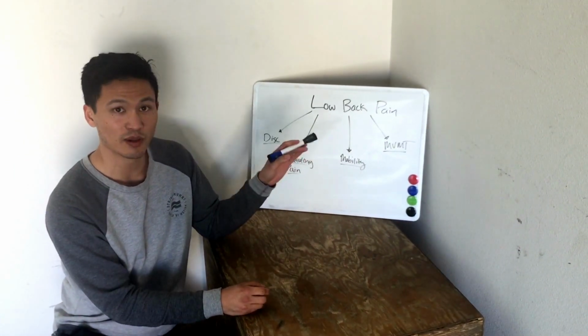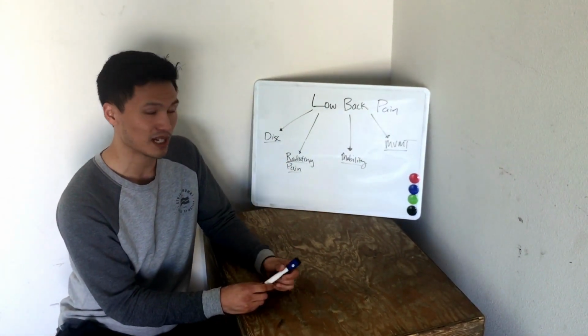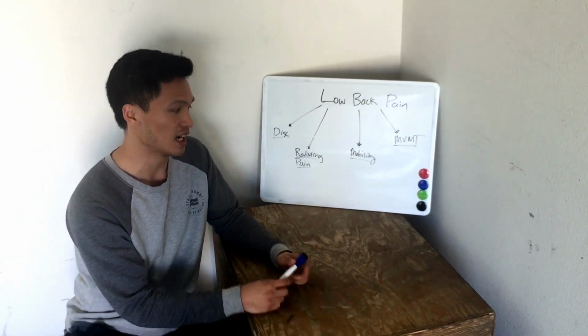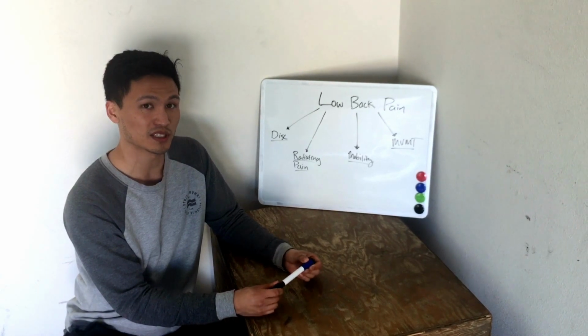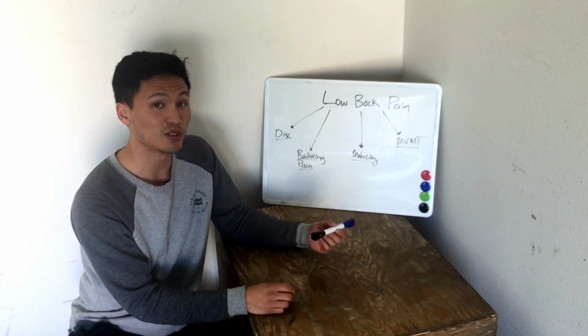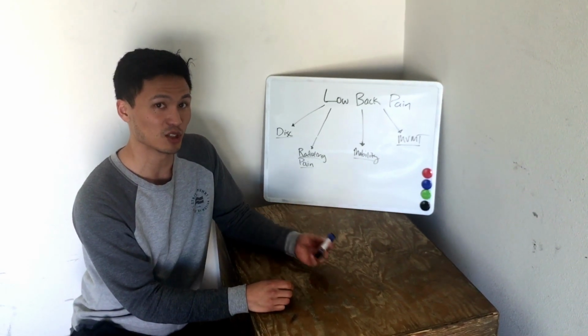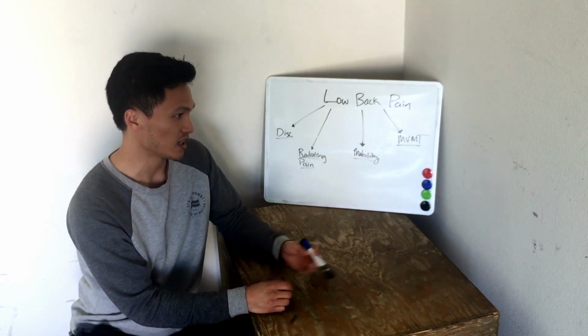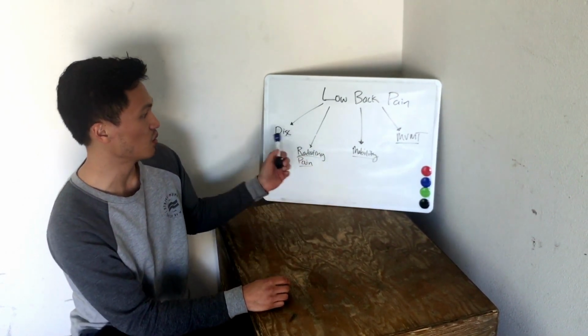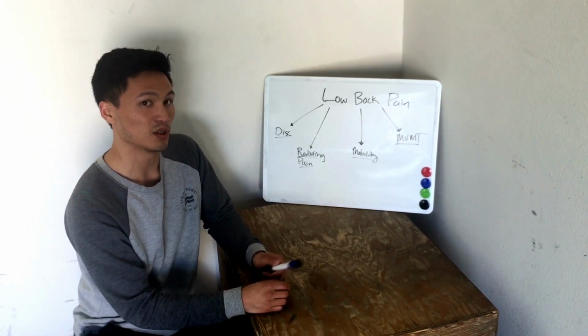We're going to talk about low back pain. And why we're talking about low back pain is because it is so prevalent today. 80% of Americans will experience low back pain in their lifetime, and 1 out of 2 working Americans experience low back pain each year. So as you can see here, we have 4 different categories that show what kind of low back pain most people are having.